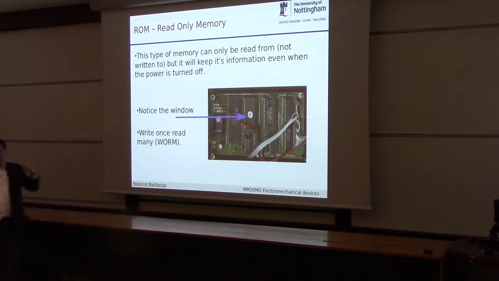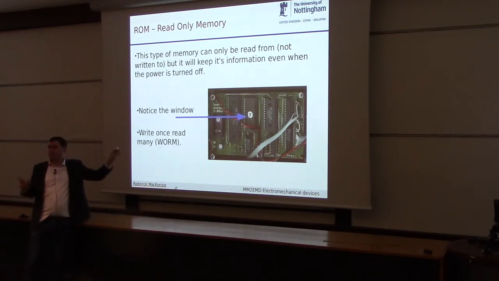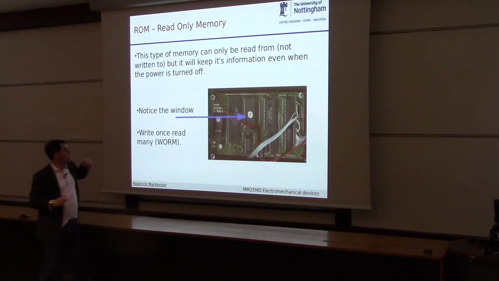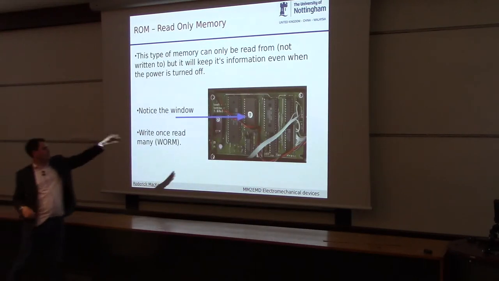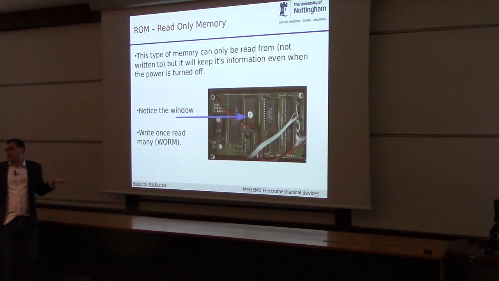This is actually to erase the chip, if you really want to erase a chip. You can get UV light, shine it on that chip, and you will erase the program literally with photons from the top of that chip. Then you can program it again, but it takes quite a while, and it's quite slow. And you have to apply very big voltages to it to program it. So that's our ROM, our read-only memory. You might store a small bit of the operating system in there, or your BIOS code, or something like that.